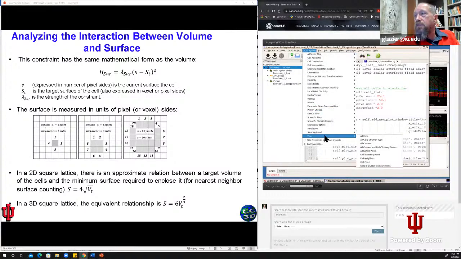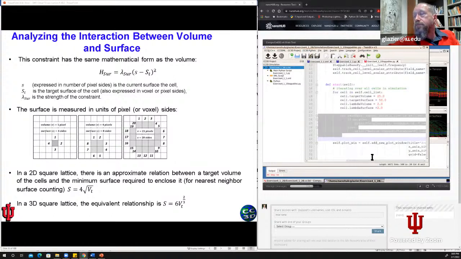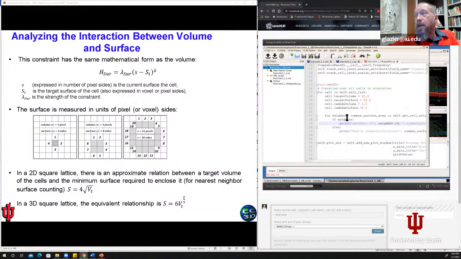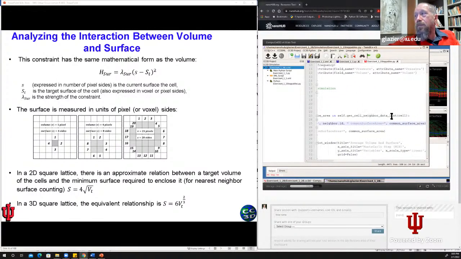CC3D Python: visit cell neighbors. It returns for neighbor, common surface area in self.get cell neighbor data list of cell. Cell neighbor data list of cell returns something you would expect, which is the list of neighbors, but it also returns the contact area with each neighbor.